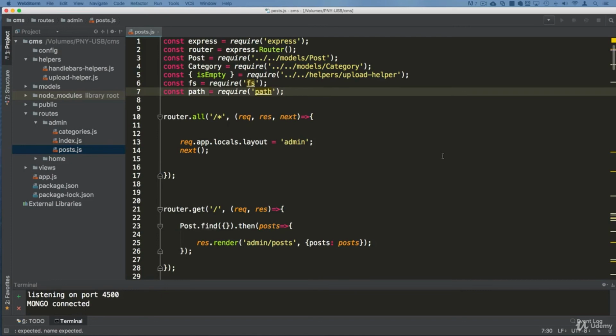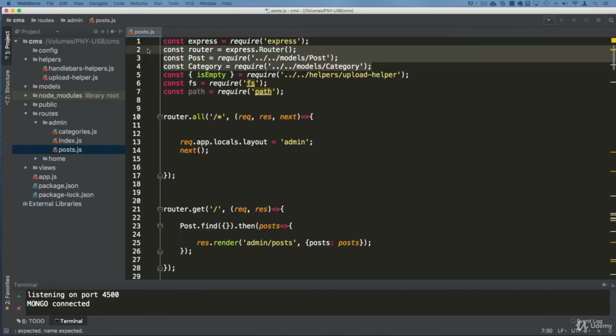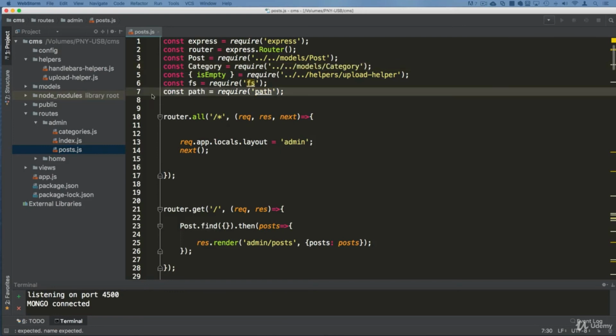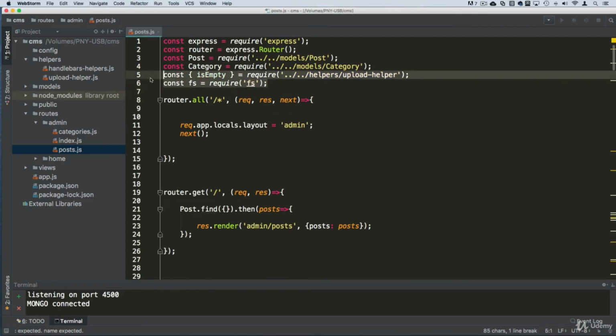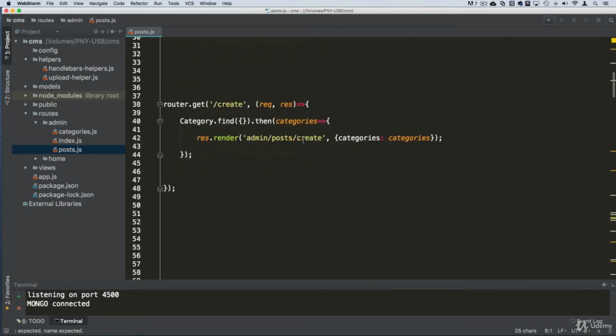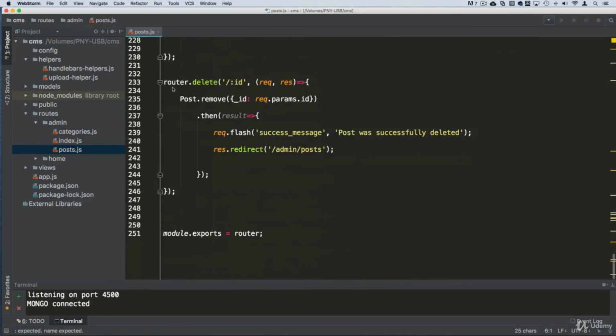Even if you don't have some of these requires, do not worry. Just worry about what I'm telling you right now to use. What we're going to be using is just this file system, because we need to delete a file.